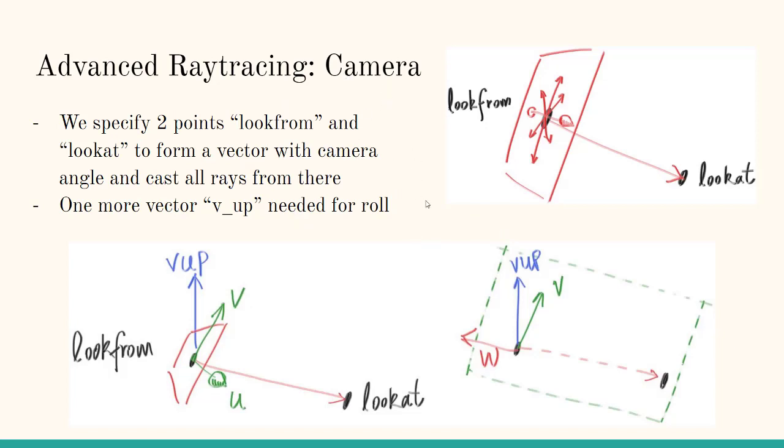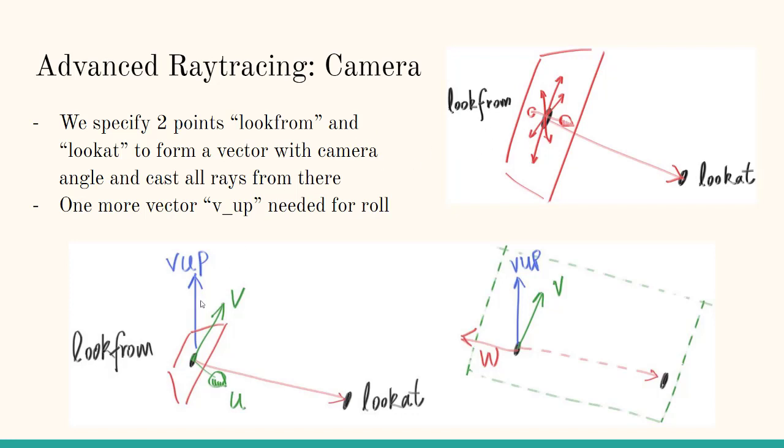And the last thing, we've covered all the materials. We'd also like to actually have an oriented camera in our 3D scene. For this, we're going to need to specify a couple of points in the 3D space. We will need one point to represent where the camera is positioned and actually looking from. So we can call that in our code just the look from point. We will need another point which will help us form this ray or vector, which tells us where we're looking at, so what direction from the look from point.